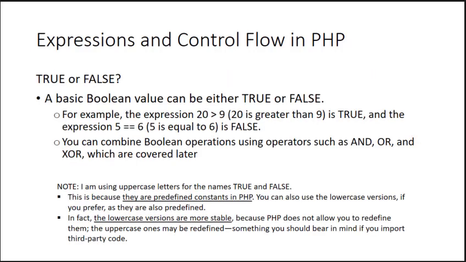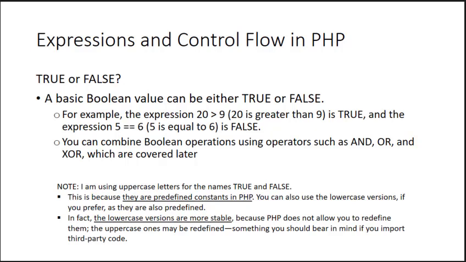For true and false, so the Boolean values, we need to give a detail actually, because you know what a Boolean expression is. Okay, so that's fine. And true and false are the two predefined values to represent true and false. But in this case, as you see, they are capitalized. You can use them capitalized or not. There's only one difference. If you are using the lowercase version, so not capitalized, these are considered more stable because they cannot be redefined.